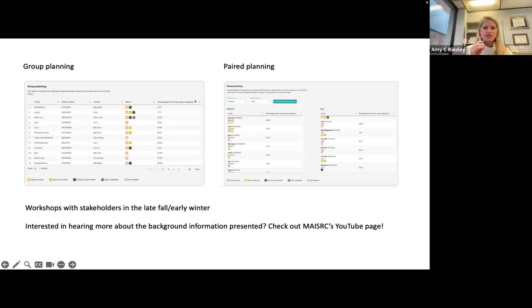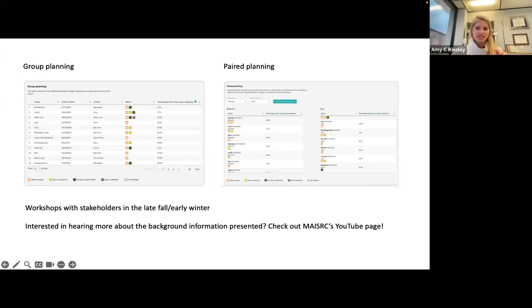So as you scroll down the page, there's a group planning output. And what that does is it ranks the locations for watercraft inspection stations, just like the current tab does, only now if the counties were included in a potential collaboration, it considers that with all of those boundaries broken down.